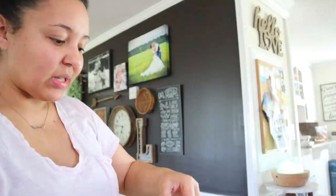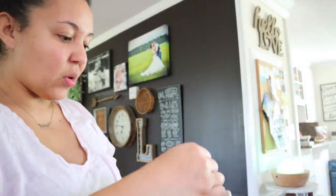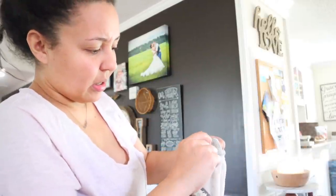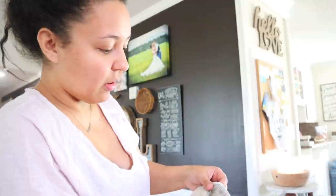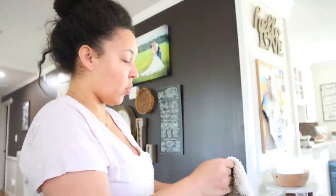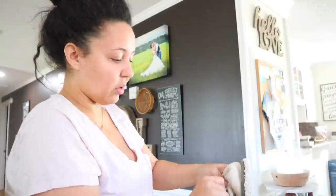But I'm going to attempt. I was telling Mama, I think I might be able to do this, because this kind of melts. What melts? The little scent discs. Yeah, I think it's supposed to. It's melting. So I feel like I could probably use felt, cut it into discs, and I would need white because obviously I don't want any dye to come off on the mat. But I think I might be able to use felt.